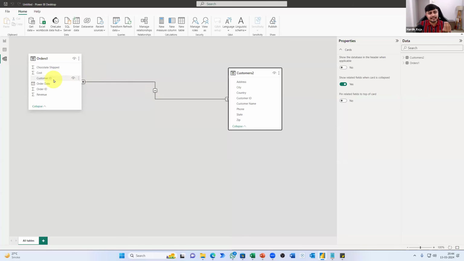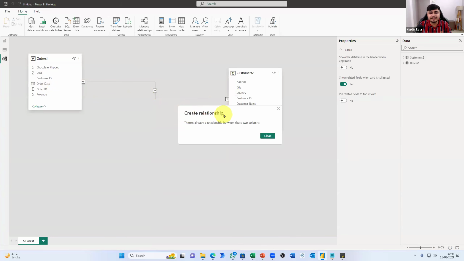So in some cases, you might see that Power BI is not able to understand the connection. Then Hardik, how do I make a connection? Or Hardik, I won't be able to make an interactive dashboard. What's the case? No, don't worry, my friend. If you're someone who's not getting this connection, you just have to drag this particular thing like this and drop it here, and Power BI will be able to create a relationship.